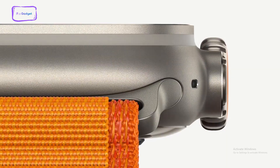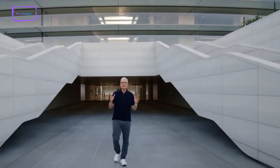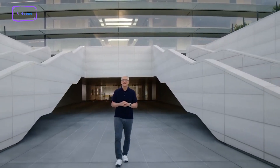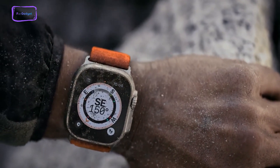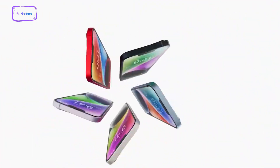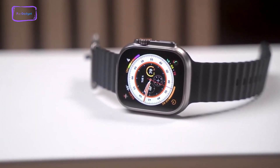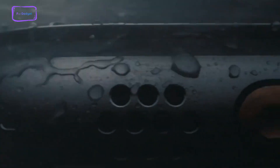The Apple Watch Ultra has quickly captured attention, and anticipation is now reaching a fever pitch for the upcoming Apple event scheduled for September, where the unveiling of the Apple Watch Ultra 2 is expected to take place alongside the highly anticipated iPhone 15. We are eagerly waiting for more details, and today we are going to talk about what we know so far about the upcoming Apple Watch Ultra 2.